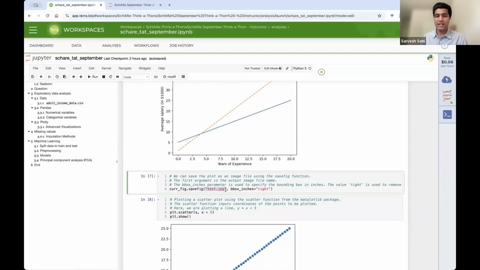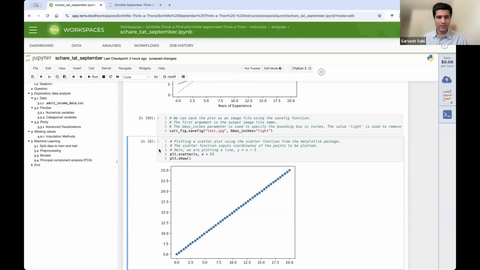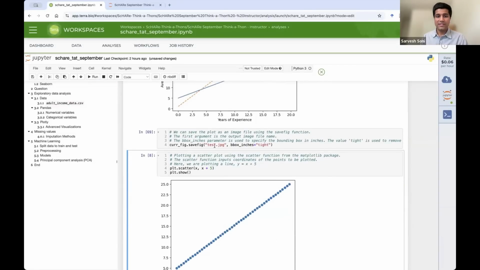You provide the name of the file that you want to save to, and there are some options to decide how you want to save the image, whether you want the white spaces around it or not, and so on. When you run this, it saves the image in the directory where your Python notebook resides, the same directory from where you're running this code.